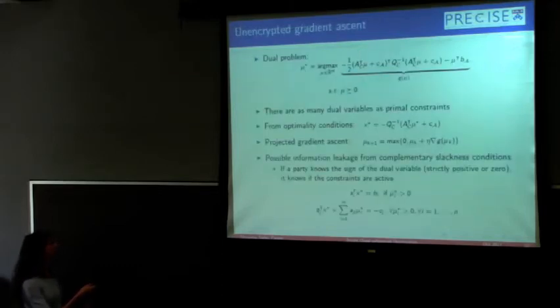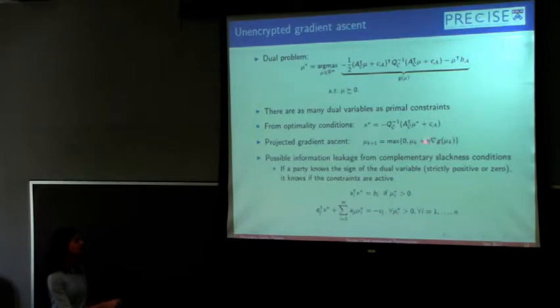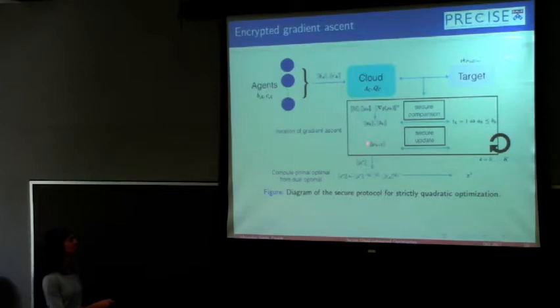Also, sorry, I haven't mentioned this. We pick the step size as one over the Lipschitz constant of the objective function. So it's going to be known to the cloud because it only depends on the matrices that the cloud has. This is important because the gradient can be locally computed at the cloud side. Also, the cloud can obtain some information about when the gradient method will converge. It has some big O of some data, so it can approximate this with a public constant.